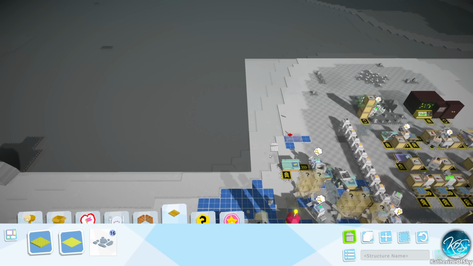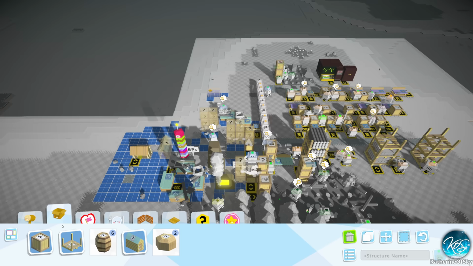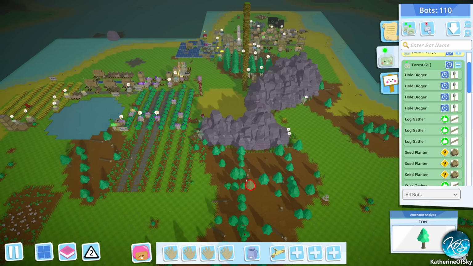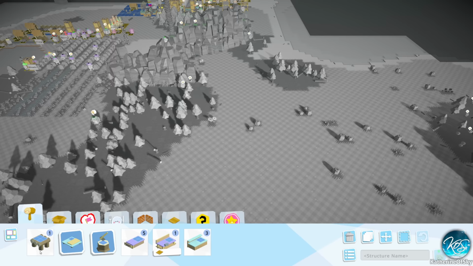That can go as well. And then what? Okay, we got these bot workshops. I wonder if those are the basic ones or the upgraded ones. Okay, so the log haulers are going to have to go a very long way. But I liked his layout. It looks really nice and it seems to function very well as well. So I think we'll take this.